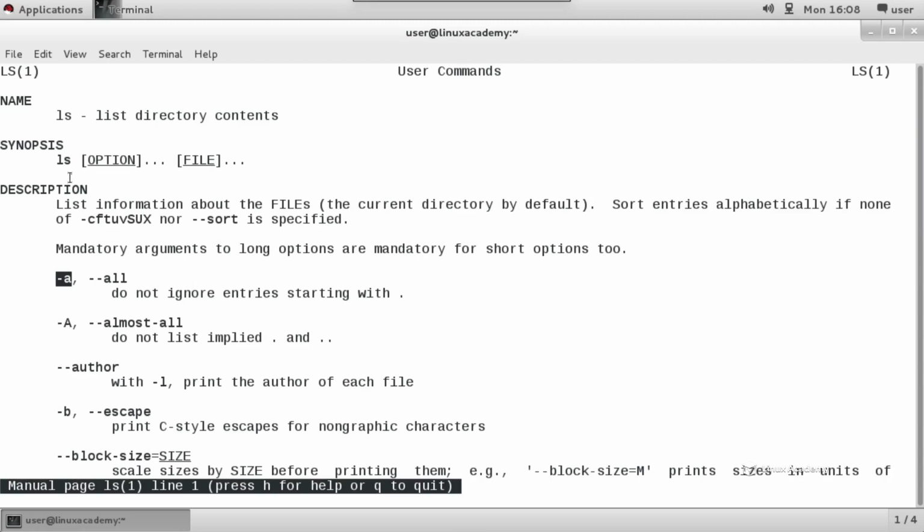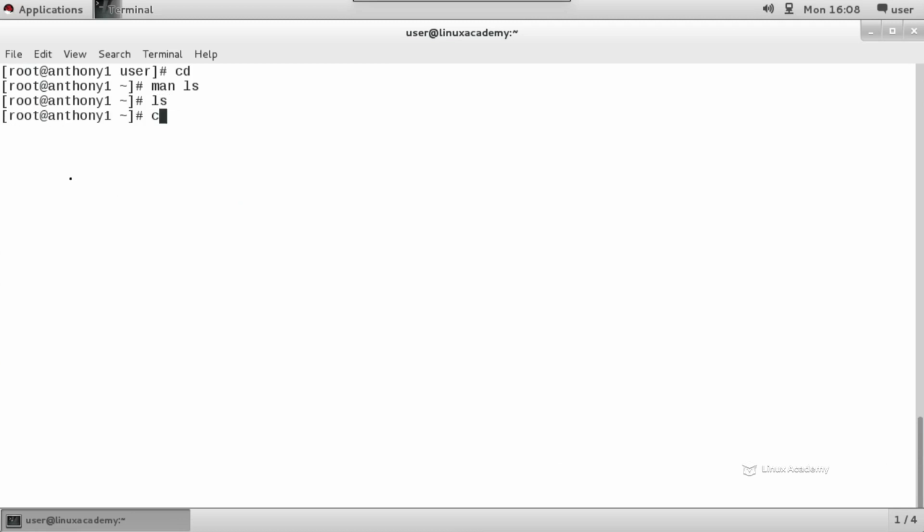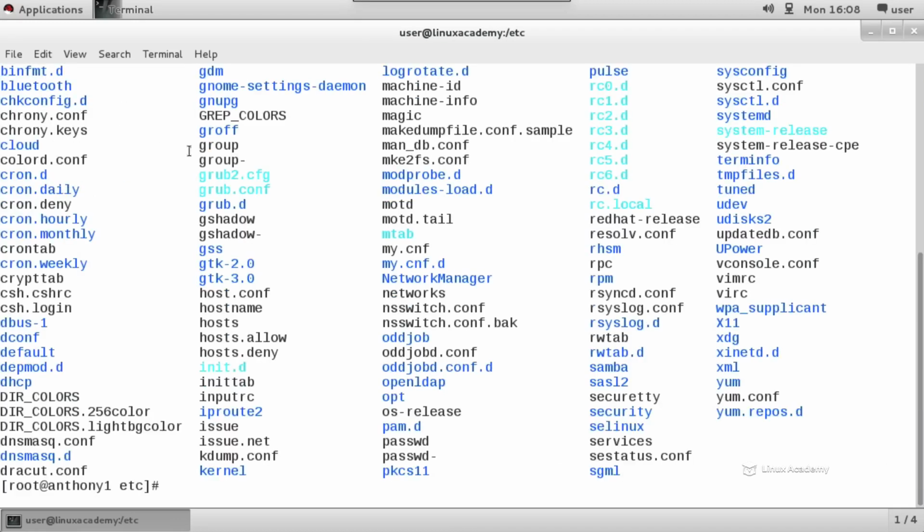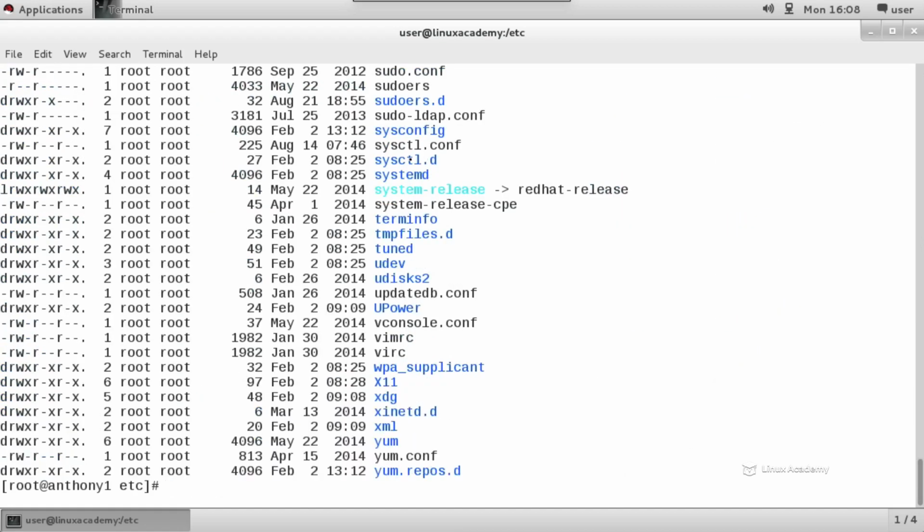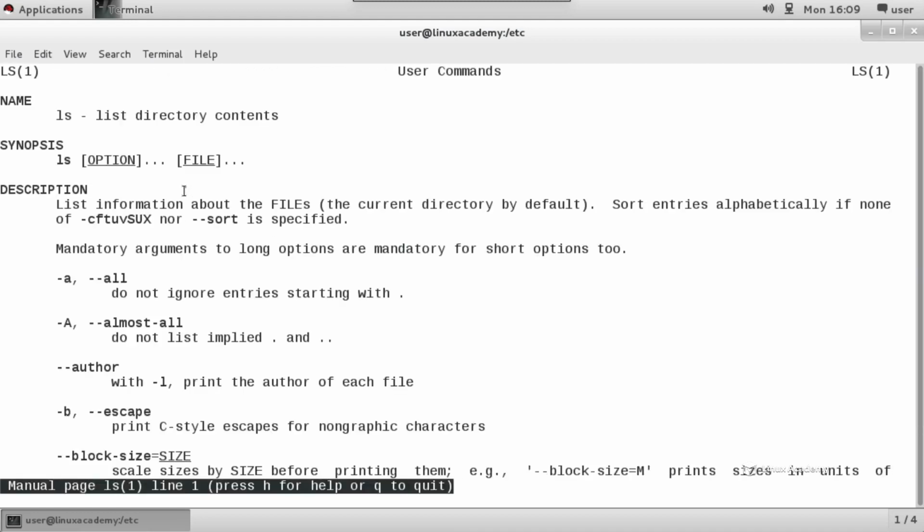So if I wanted to, I could do an ls. Let's head into the etc directory and do an ls, and I can list the directory contents. If I do an ls -al, it changes my expected behavior. That's what the flags and options allow us to do. And in this case, it listed all of the long listing details of our files inside of the etc directory: our permissions, our ownership, the number of hard links, and the date. So I'm going to go back into the ls command to continue reading.